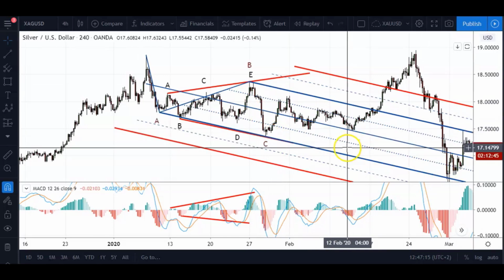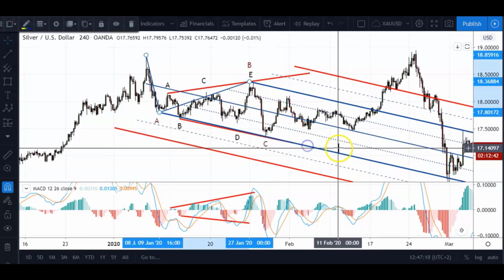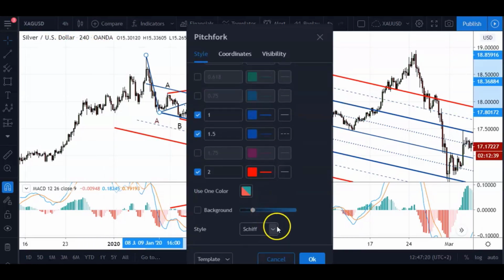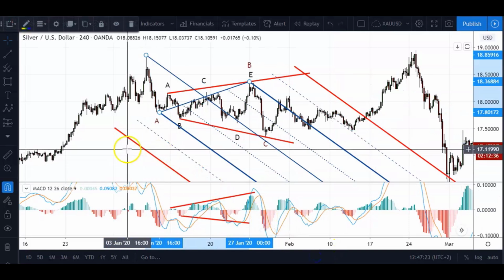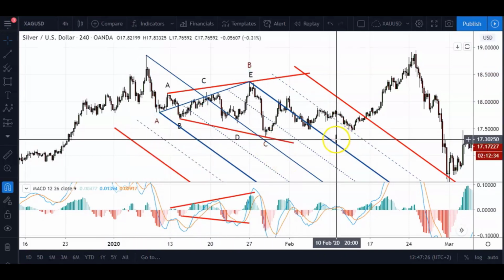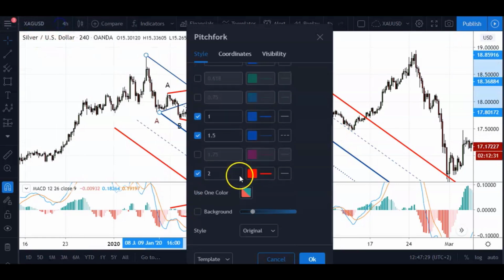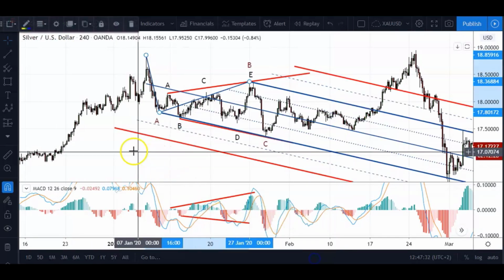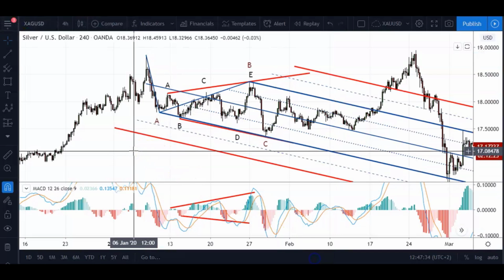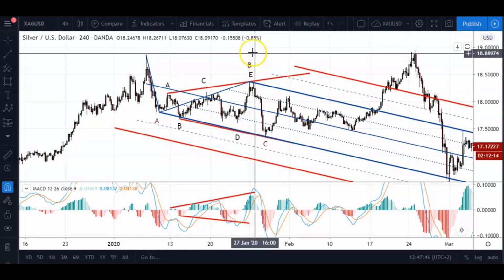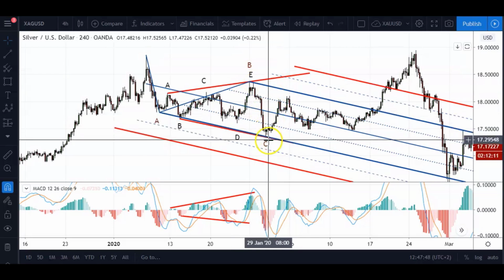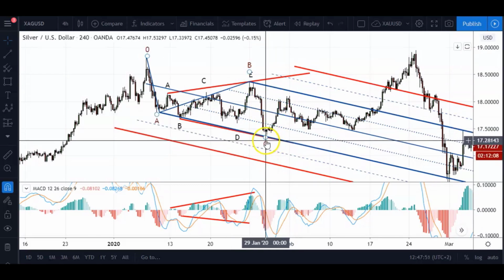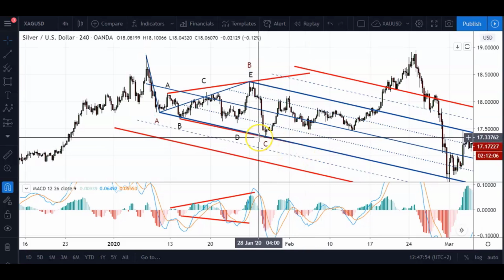It could have been set at the lower median line of a shift pitchfork. This is quite important. If we used an original pitchfork, then price wouldn't have reached there. That's why it's quite important to always use a shift pitchfork so that you can be sure that there's a high probability that price will at least reach an angle that's not as sloped or as steep as a standard pitchfork would be. In this case, if you would have entered here, even if you place a stop over there, you would have had a decent, at least more than a 1 or 2 to 1 return on this trade. And this is how you could have set your target over here.